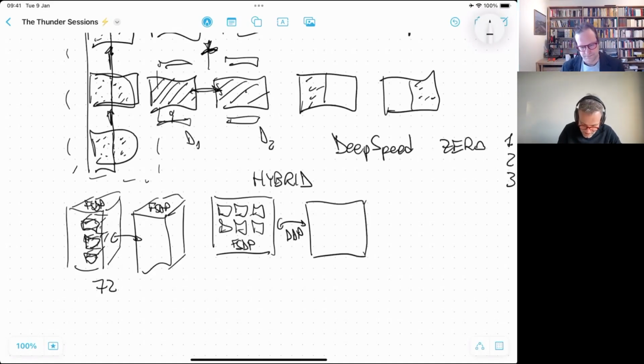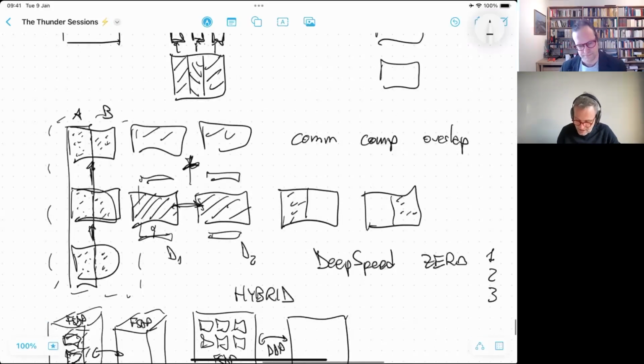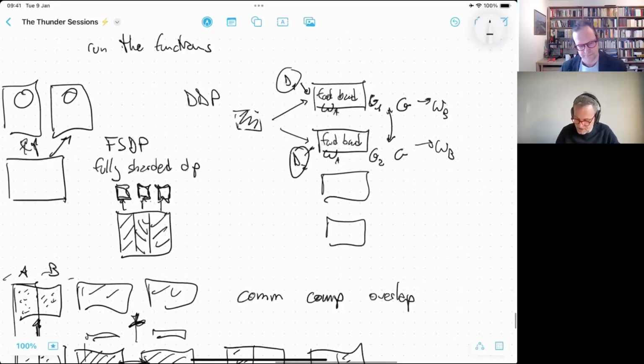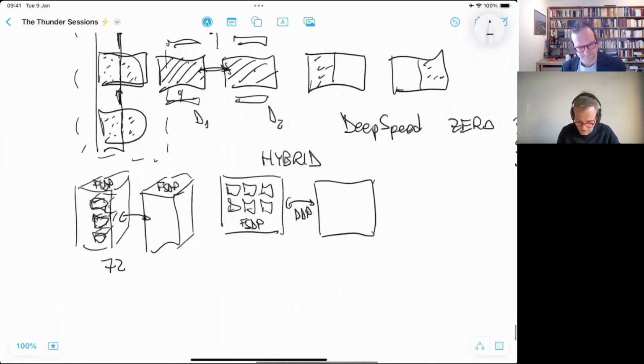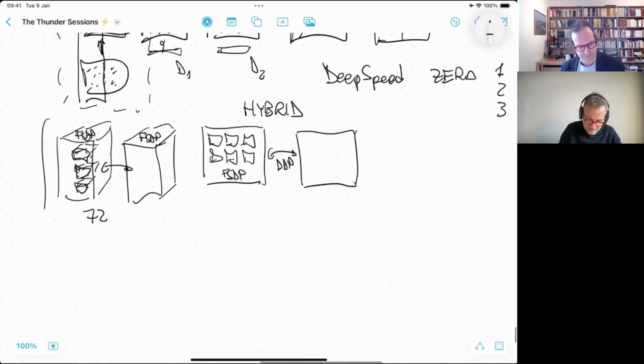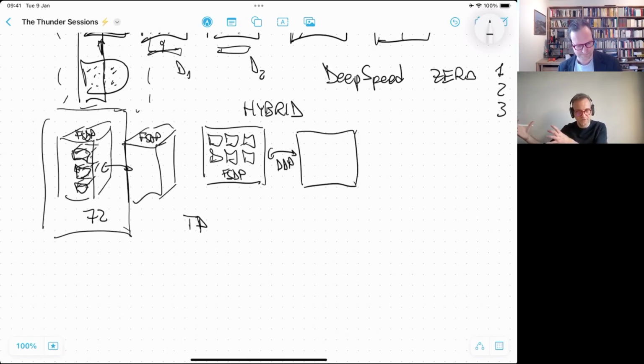But across machines, if I can afford it, I will only communicate when it's time to synchronize the gradients. And the larger a single system is, the more sense it makes to go with FSDP on a single system.